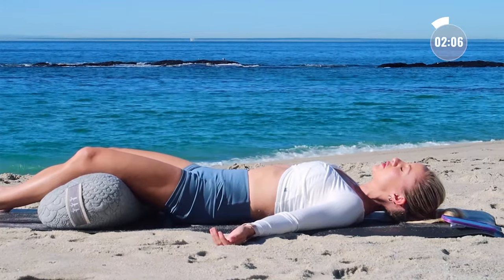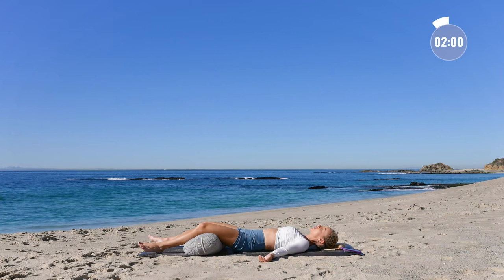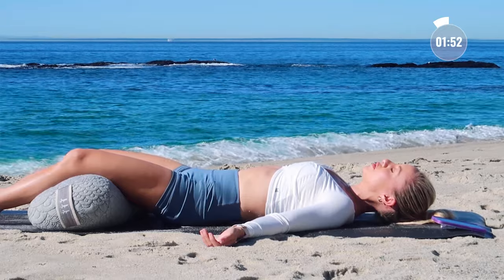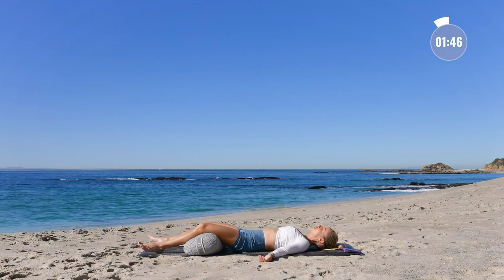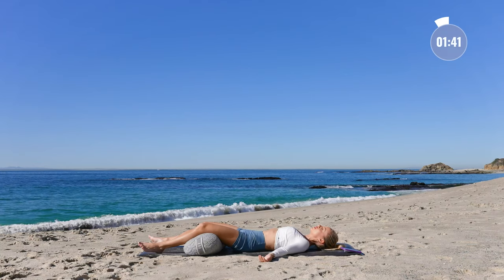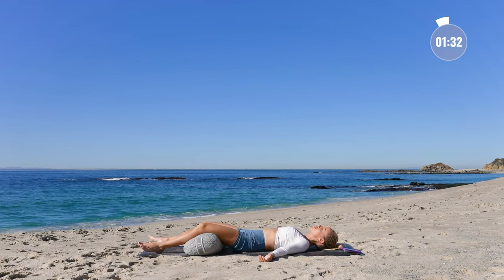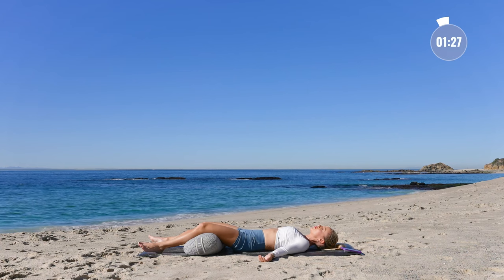Settling into the presence of your body. Realizing that the body is a present in itself. And to let yourself fill up with a full sense of gratitude. Feeling a warm, comfortable sensation all around and all through you. And you realize the more comfortable you become, the more confident you feel. And the more confident you feel, the more comfortable you become.